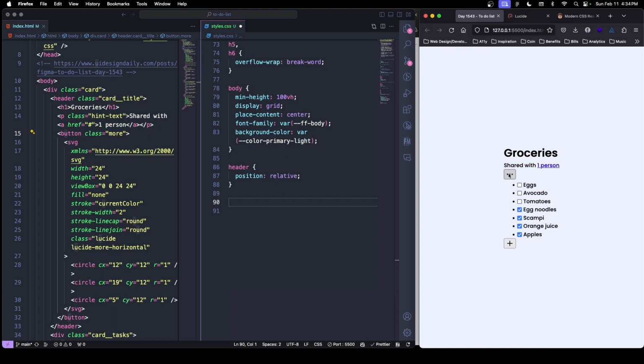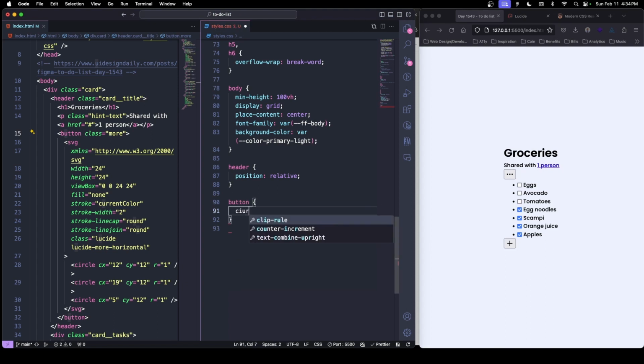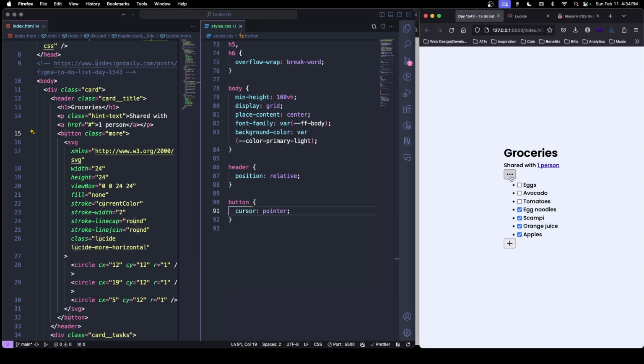Okay. I'm just gonna do some styles for all the buttons because right now, if you take a look at it, we can see this cursor is not like a pointer, and I want that to be a pointer. So I'm gonna do button. I'm gonna do cursor. Okay, so it's so common. That's the number one thing. Go ahead and hit save. We can see this turns to a pointer cursor now, which is beautiful.